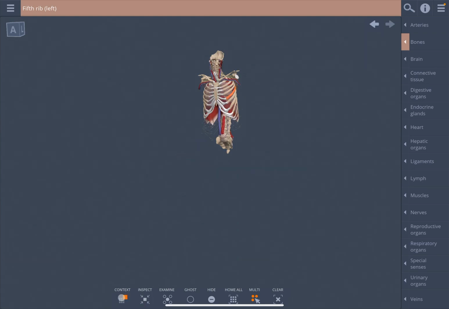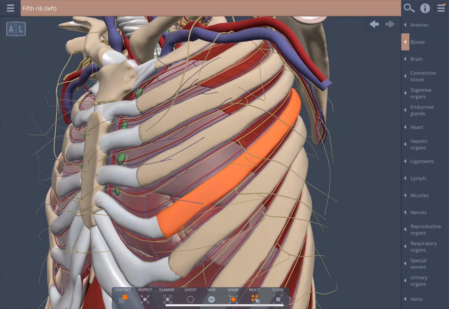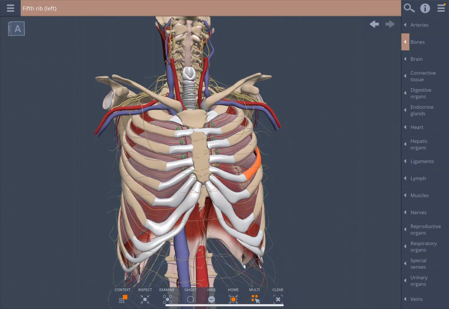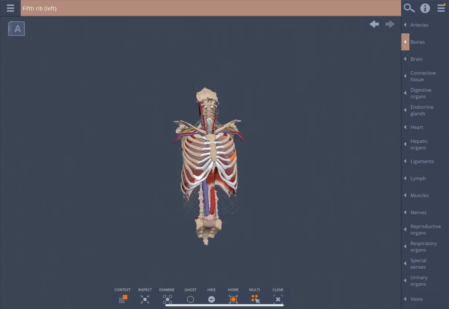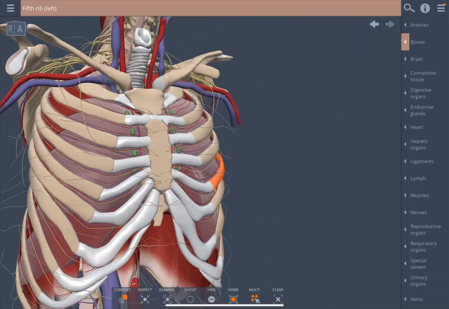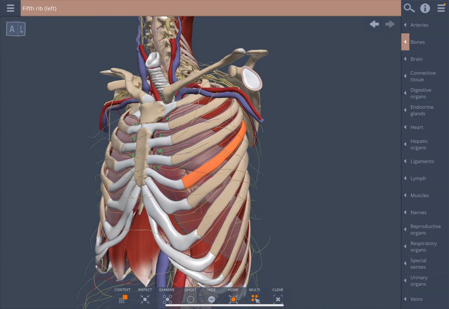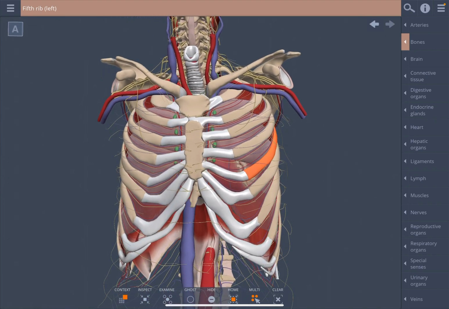And then I can click on context, which will give me some context on how it functions among other systems in that region. So you can see it hasn't brought up the whole body, it's just brought up this region of where this rib is. So you can get an idea of what its purpose is.